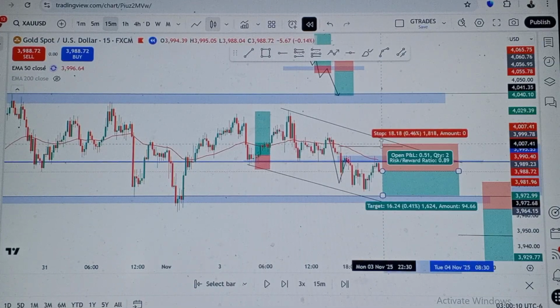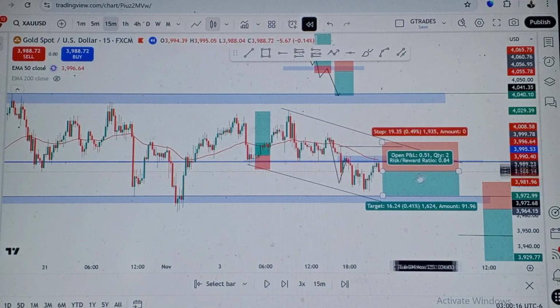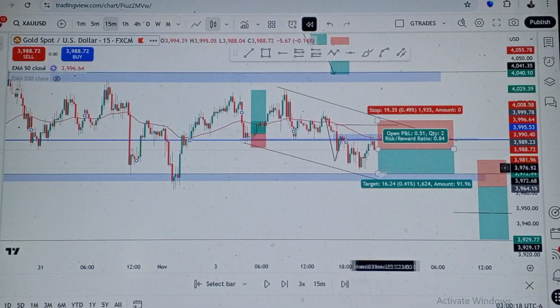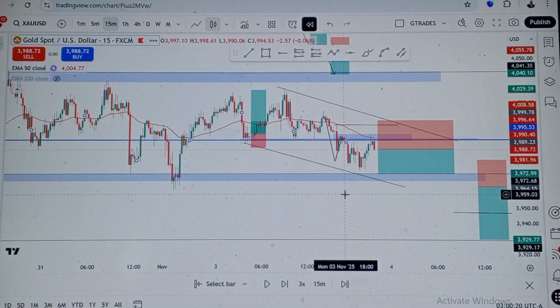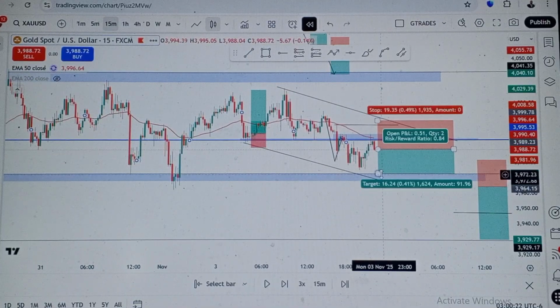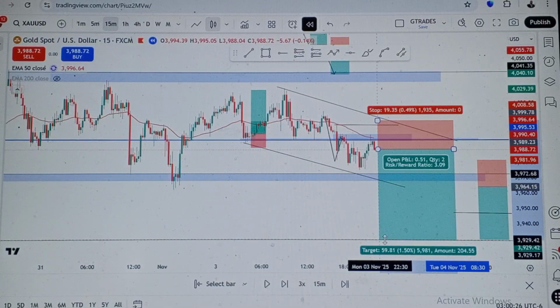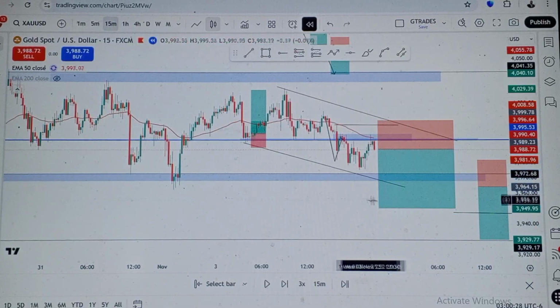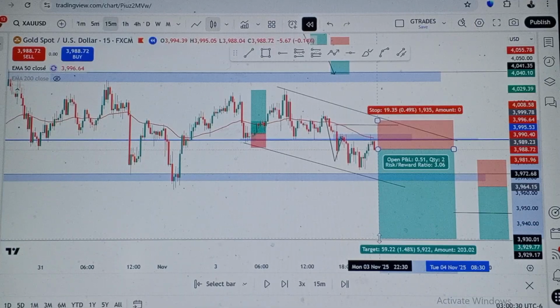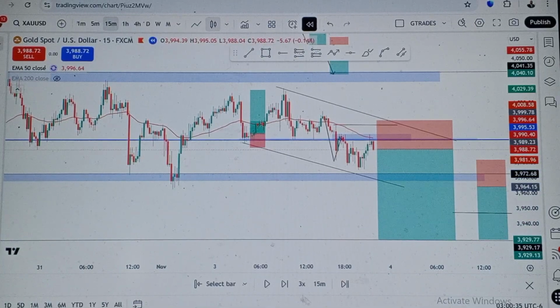Right now, if I just put it above this resistance level here, it's about, let's just say, 200 pips. And you know gold is highly volatile. Now I'll be looking at the higher time frame to do this, this 15-minute time frame. This will be my first TP. My second TP will just be on this particular level here. Now I'll be looking at cashing out 1:3 here. That's what my strategy always gives me. So let's play the market.